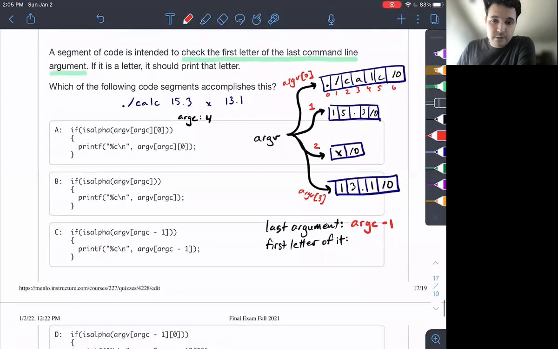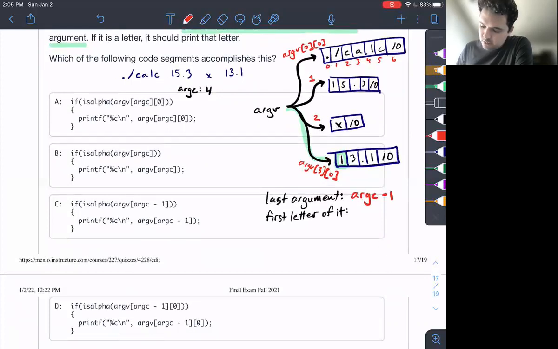So if we wanted the first letter of ./calc, it would be argv[0][0]. That means take the first argument, ./calc, and then get me its first letter, 0. So to say that we want the last command line argument and its first character, we'd say argv[3][0]. Or more generally, to get the first letter of the last command line argument, we want to say argv[argc - 1][0].